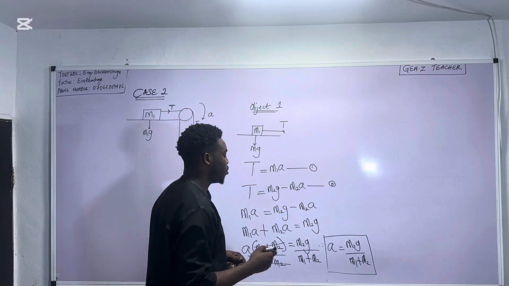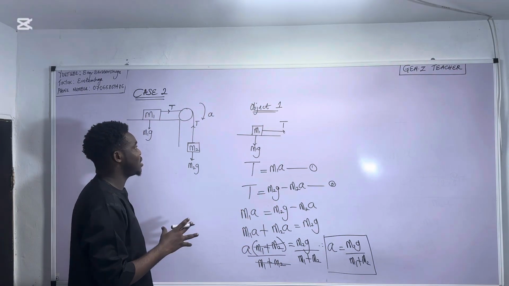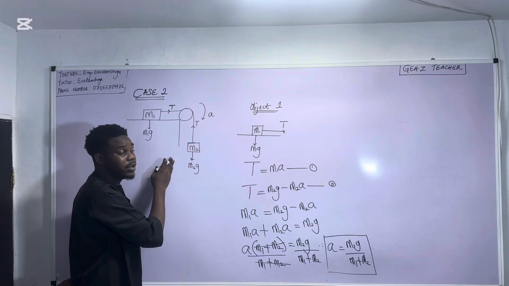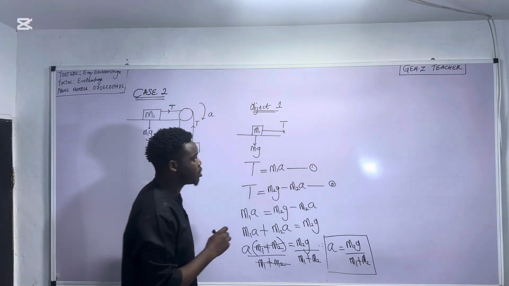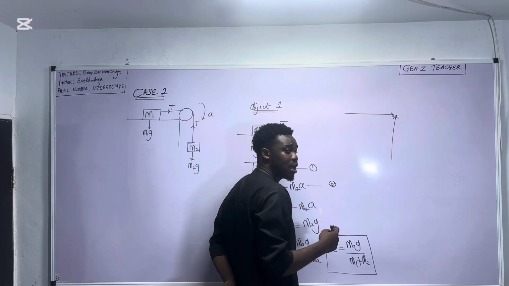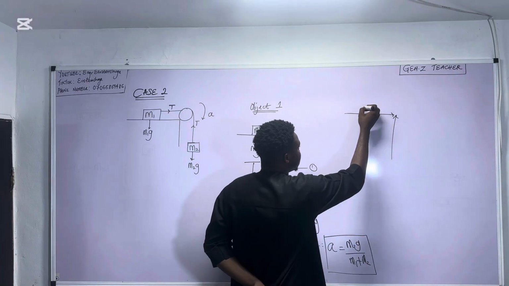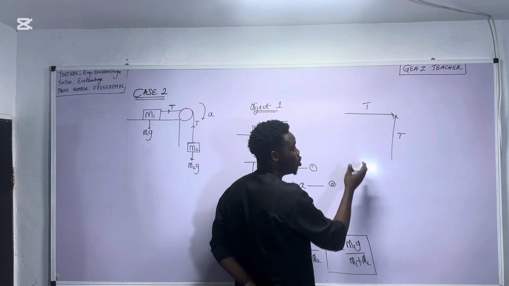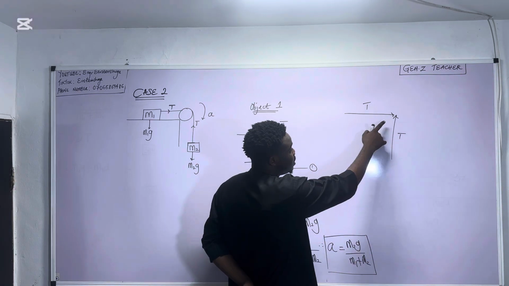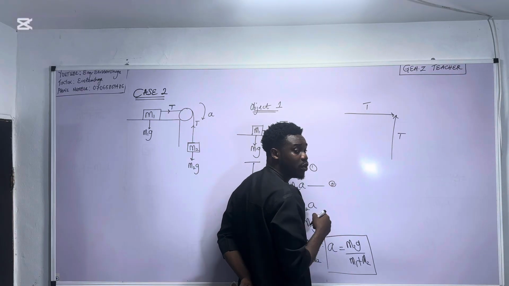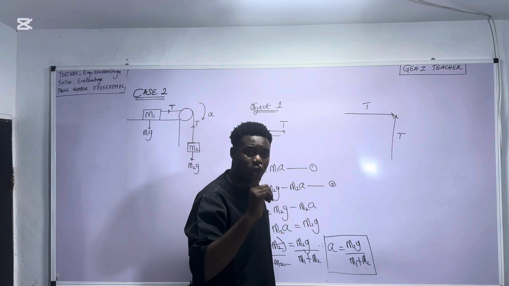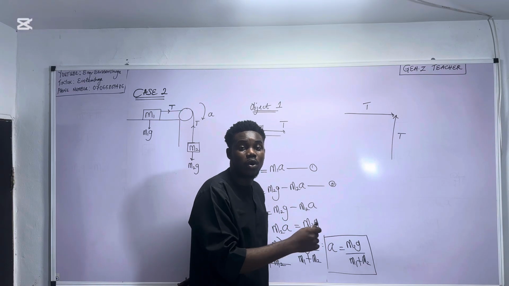Now what's next? The force. How do we get the force in this system? Looking at the way the tensions are acting, they are acting perpendicularly to each other. We call in vectors: when you have two vectors acting perpendicular to each other, you apply Pythagoras theorem. We have a T here, we have a T here. First of all, you resolve the diagram. This diagram is not resolved. How do I know? The head of one vector is touching the head of the other vector. That is wrong. How do you resolve a vector? The head of one must be touching the tail of the other.